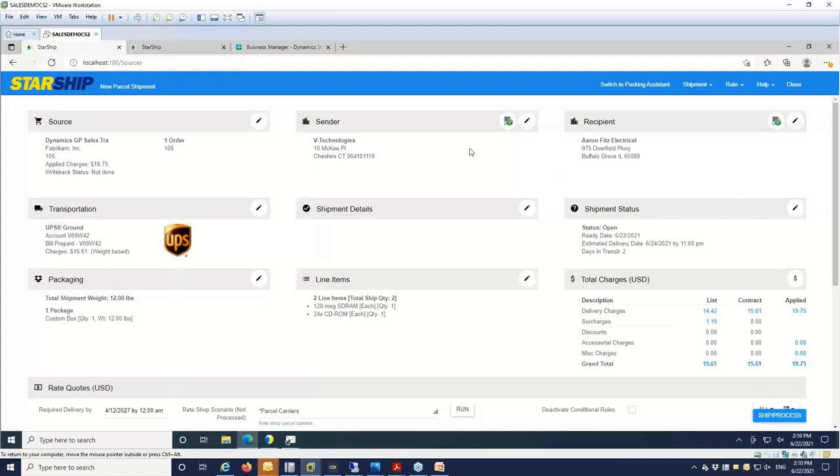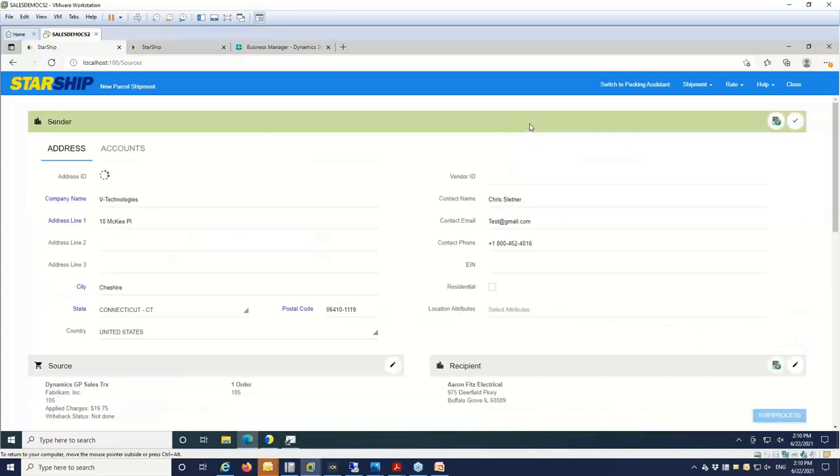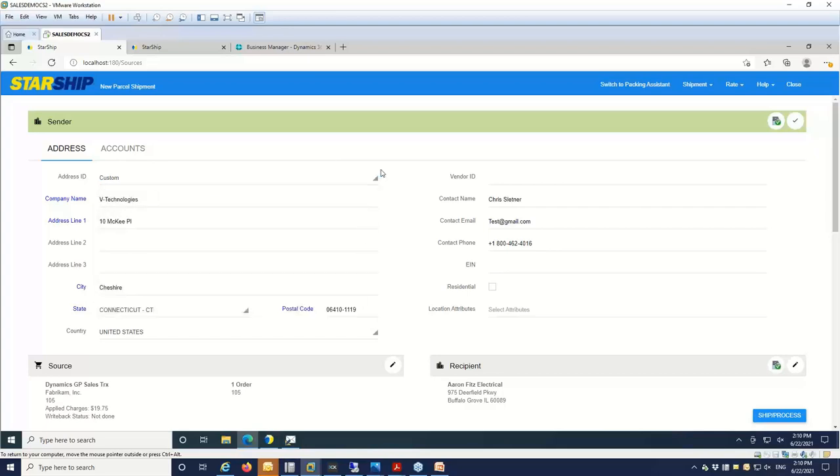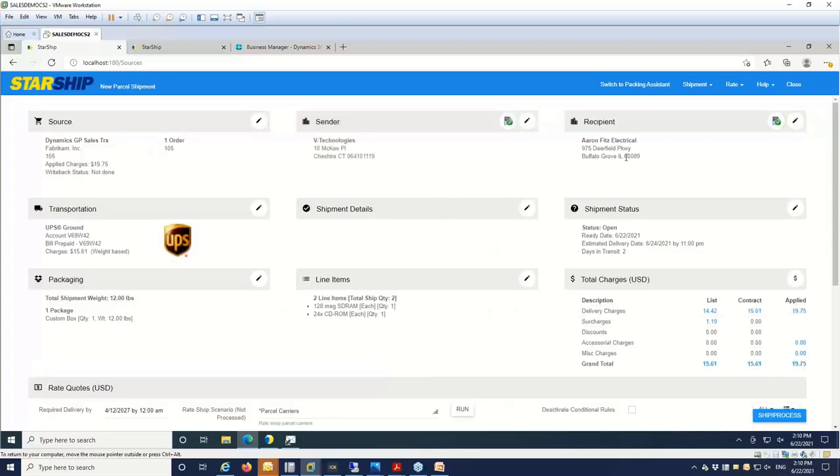Here you have the order information. You have these widgets here that'll display the different details similar to the tabs in WorldShip or Ship Manager. Got the return address. You can set up different profiles, or we call them senders here in StarShip, where you have various entities that you do fulfillment on behalf of. If you have different business units, all of the charges and information associated to that business unit can be displayed on the paperwork and make sure that all the charges go into the right bucket.